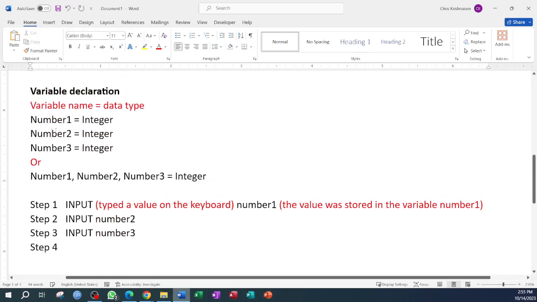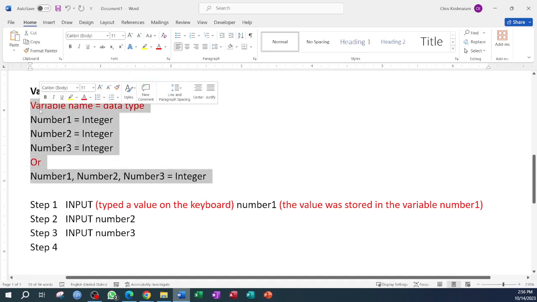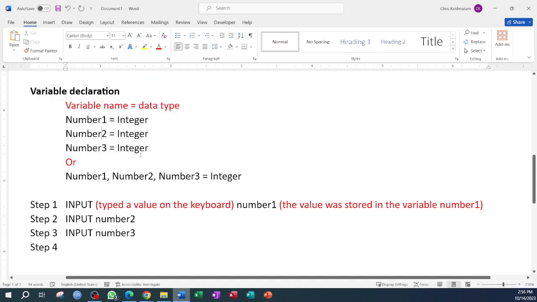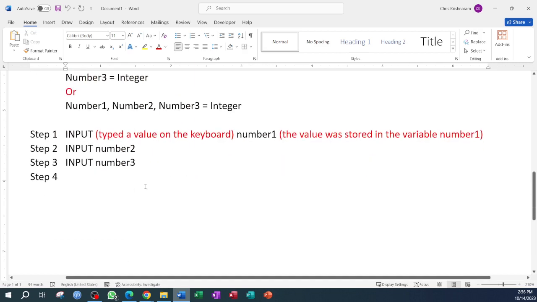Oh. And remember, we're now talking about declaration right now. So this is the declaration section. So let me indent that. That's the declaration section. But this here is what you're more talking about.